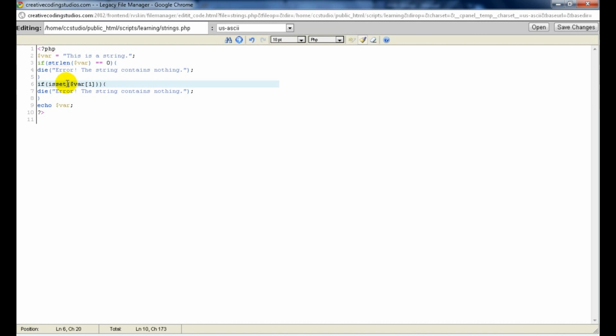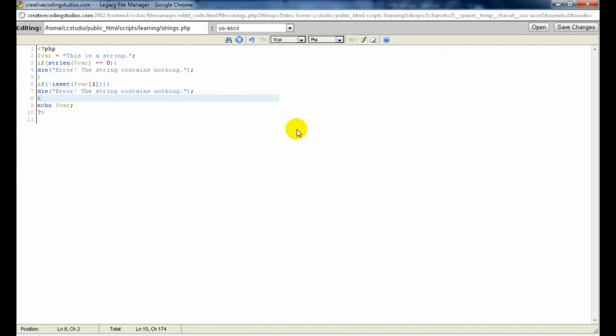It checks to see if the variable is set on the first character. If it doesn't find any character at the first one, then it will know that there's no character there, and there will be no character ahead of that, which means that it's 0, so it's empty.